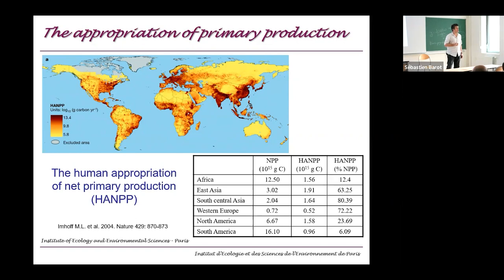And why are Africa and South America so high in NPP, like 12 and 16 compared to two or three? I would not fully know, but basically that depends on the human density. And then that depends on the development of agriculture. I'm a little bit surprised by this number, actually. Okay. Well, compared to Western Europe, which is less than one.